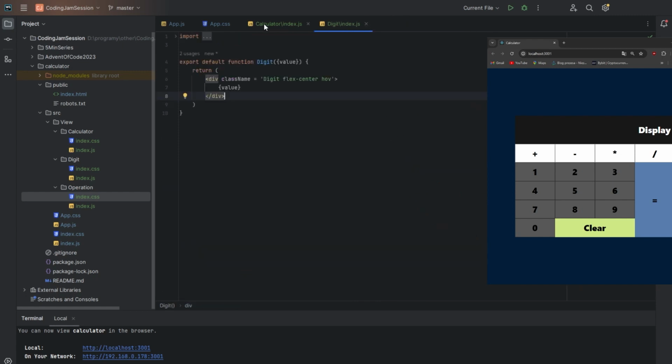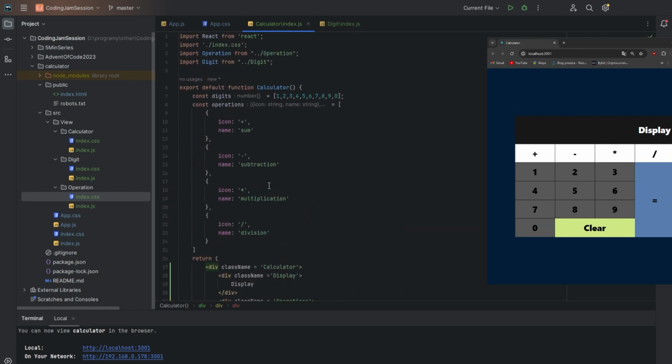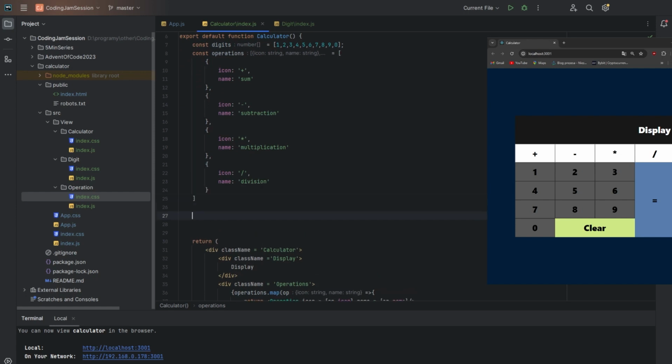And let's just dive into our JavaScript, to our logic, some React coding. Okay, so let's just think what we're going to need. Let's quickly think how we're going to handle the logic. So we've got our display, so we need a state variable for whatever number we're displaying. So let's start with some definitions.